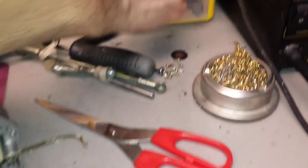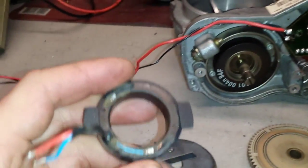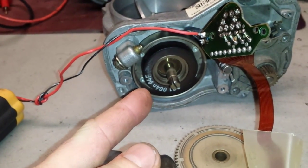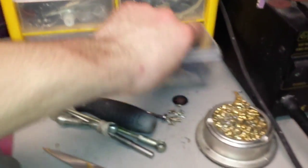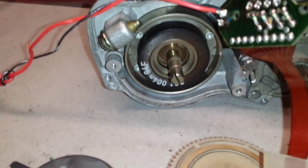I'm going to show you another coil. This is a bad coil from a newer version. No numbers on it, this is the newer style. That's the old style, the one that actually lasts for years. Newer ones don't. As you can see, this is one of them here, and another one here. If I smell it right now, I do smell a burnt kind of smell, but that's because the nature of the coil is basically a short.